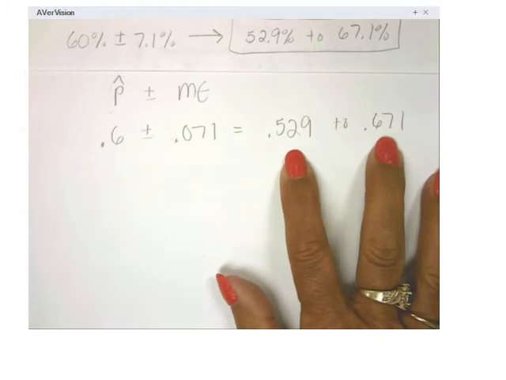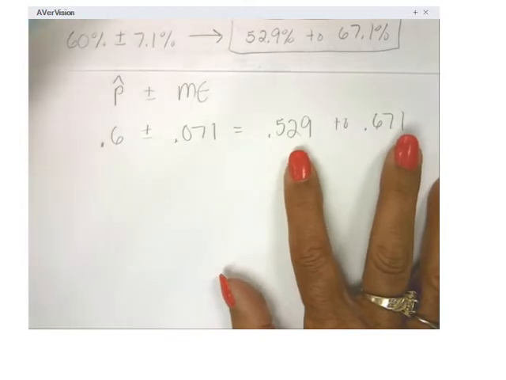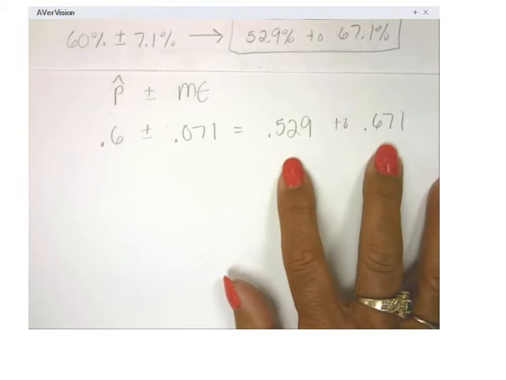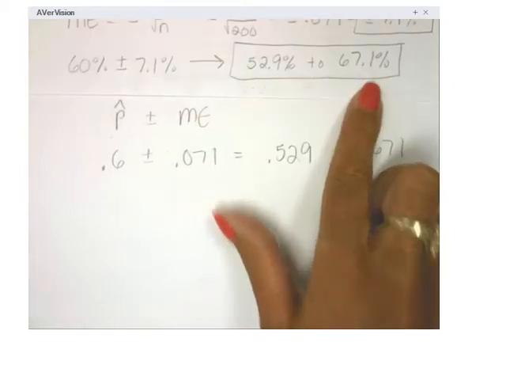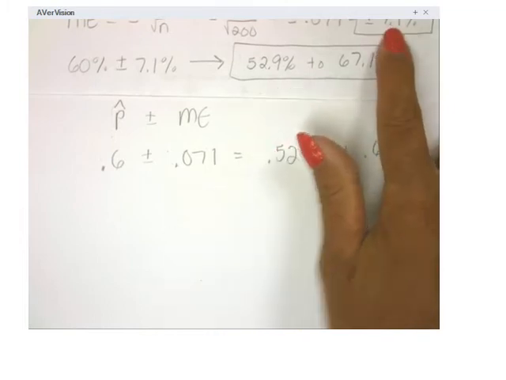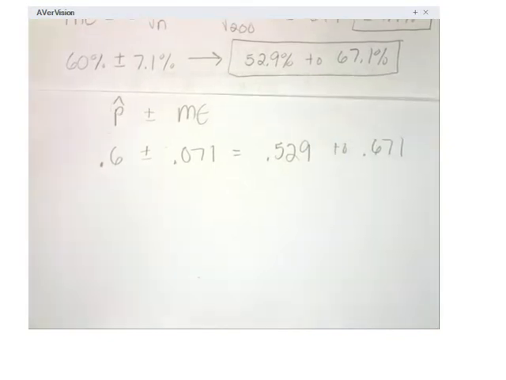And that would be the proportion of people, or the 95% confidence level, that the proportion of people who are seniors who had already picked a career is somewhere in this interval. If we want it in terms of percents, either move these decimals or originally change your margin of error into a percent and add and subtract it away.